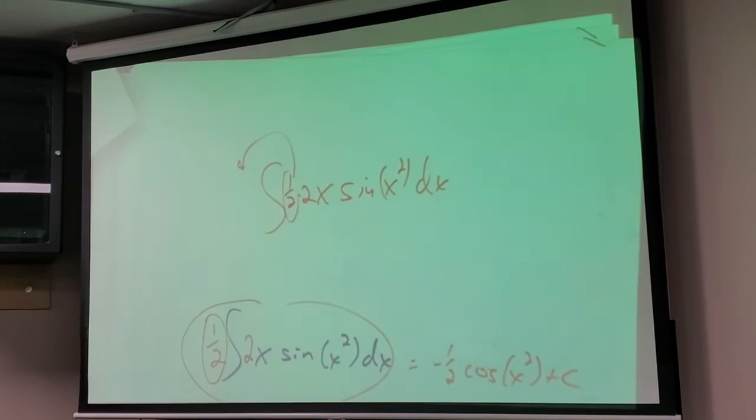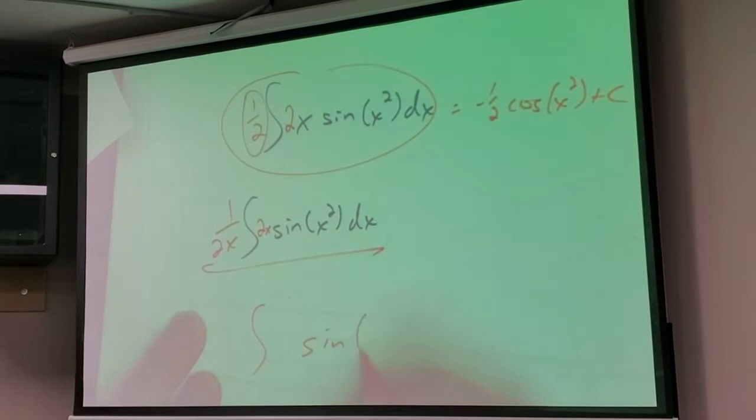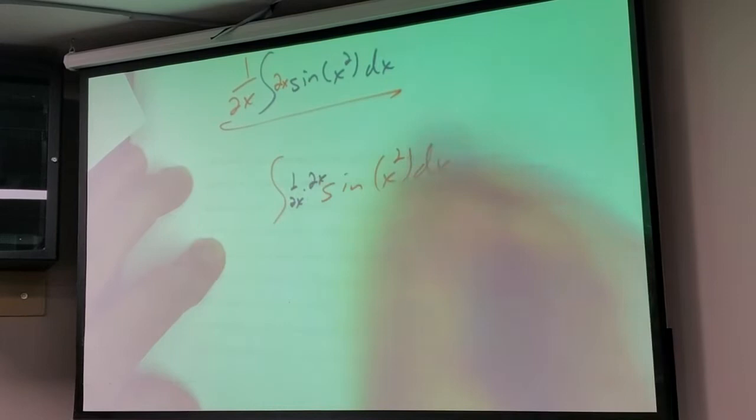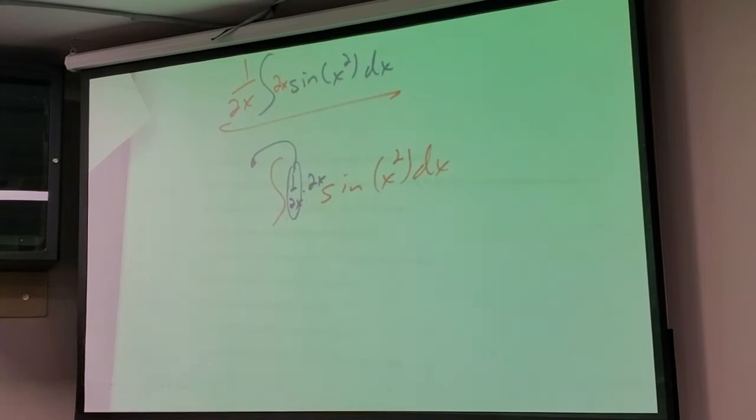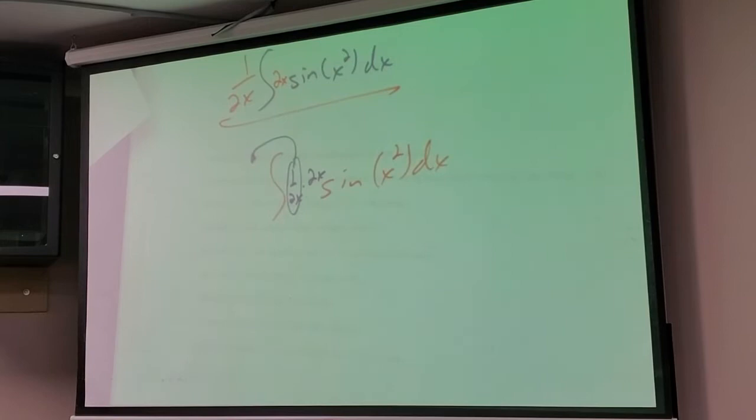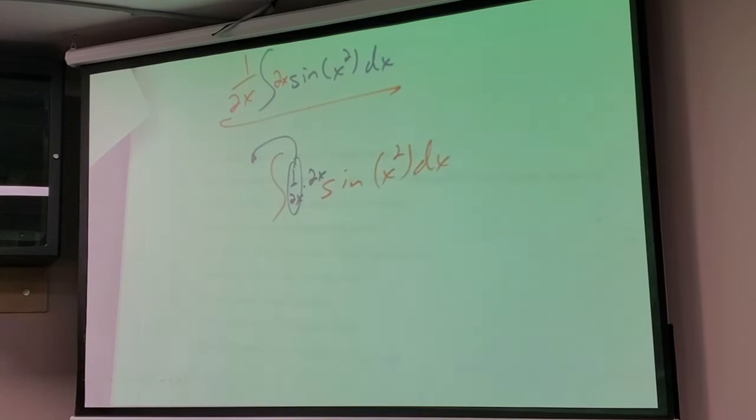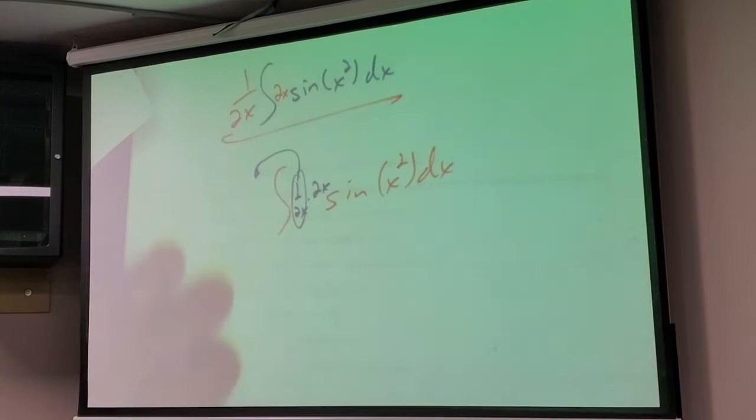So if I try to do that here, if I say I got this, I'm just talking about ideas now, so I'm a little bit all over the place. If I try to do this, I can't take this whole thing out because it's not just a constant. So the integrals I can do right now are basic integrals that are directly related to derivatives, like integral sine, or more complicated ones where the inside is not just x, but it has its chain rule piece. Maybe with the wrong constant, but who cares about constants? I can bring them in and out all day long. Okay. So let's formalize this a little bit, make this a little bit easier to look at.